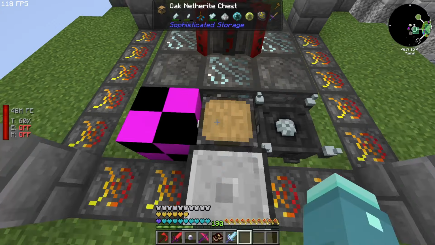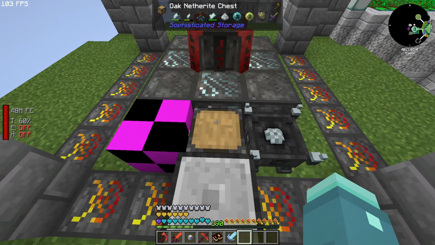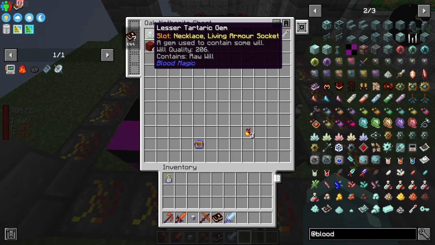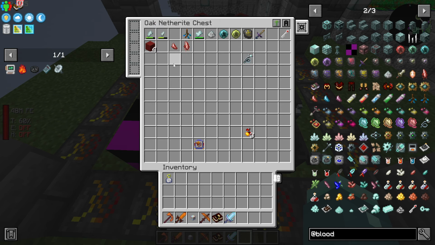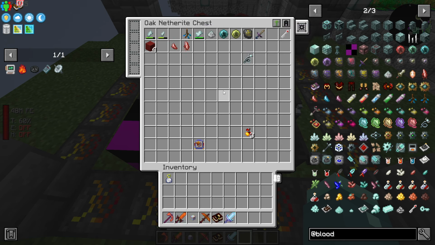It's really easy. Just go into your mob room, hit a couple of mobs, and you're set with demon will. So once you come back here, you make your higher tier tartaric gem with the lesser ones, and after the lesser ones should be the common one, and that's it. Once you get the common one, you're set. Just fill that up, and you should be able to get, what do I get after this again?